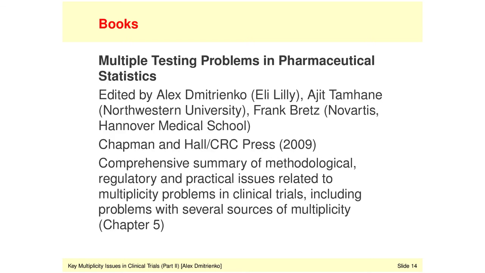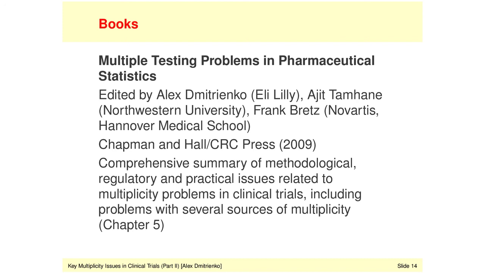The second book is Multiple Testing Problems in Pharmaceutical Statistics. This book was published in a Chapman and Hall CRC Press series in 2009. It was edited by myself, Professor Tamhane, and Dr. Bretz. The book provides a comprehensive treatment of multiplicity problems across the development cycle, from a preclinical setting to a clinical trial setting.